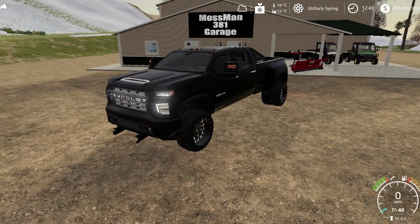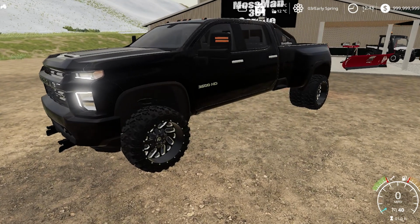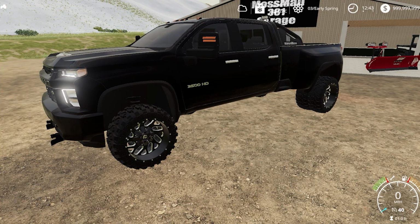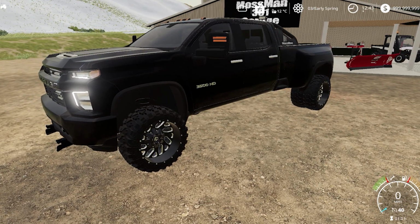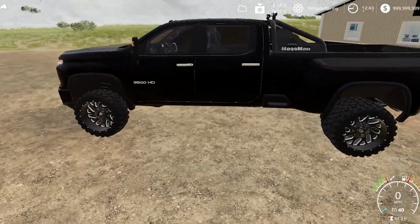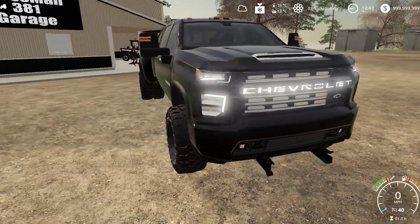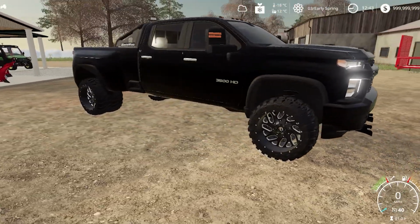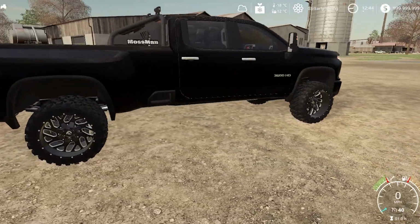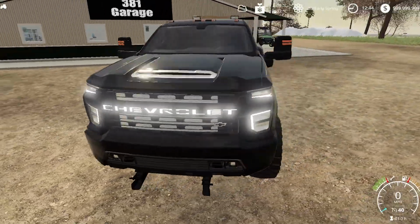But all the chrome might go away eventually. I think it kind of all goes together. You see the little bit of aluminum on the rims there. Then you got a little 3500 badge. You got the chrome handles. You got the Moss Man right there, and then you've got a little bit of chrome on the hood. So I think this is probably the way I'll leave it for a while. I might completely black it out eventually, but right now, this is what I got, guys.